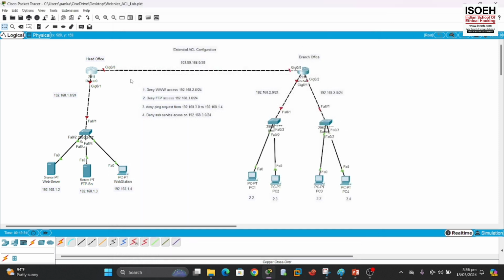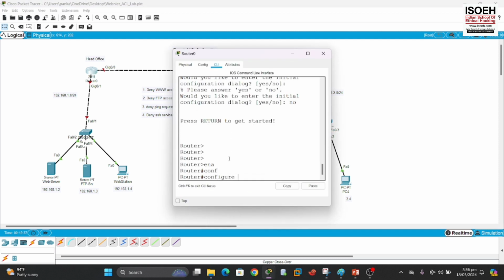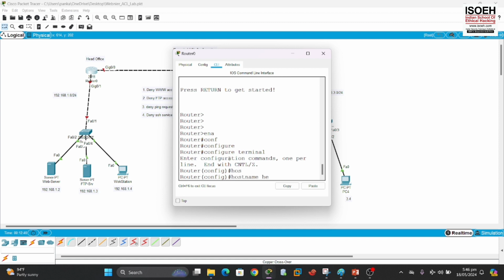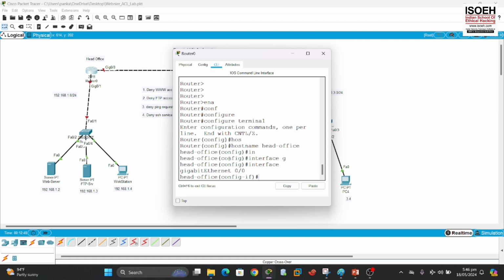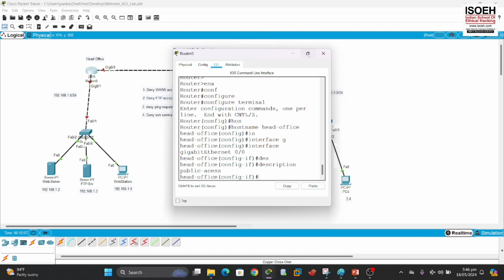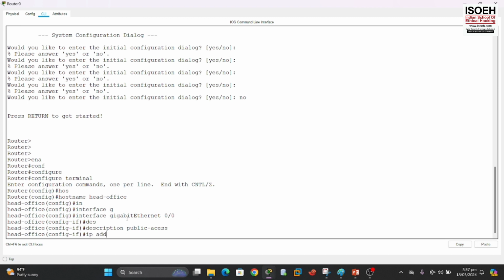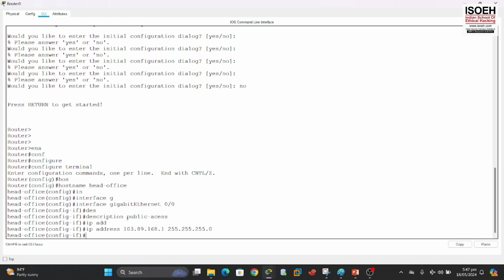Okay, so just log in. The font size has increased now. Enable, config terminal, hostname head office router. Interface gigabit 0/0, description public access, IP address 103.89.16.1, no shutdown.